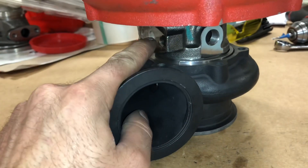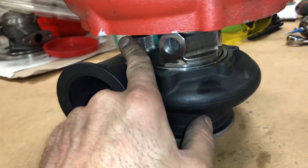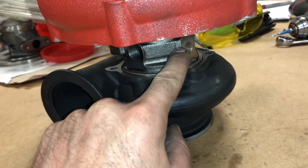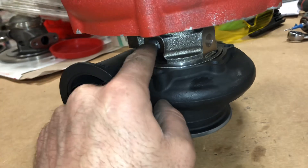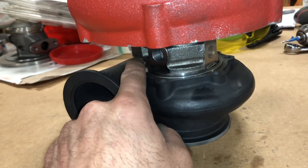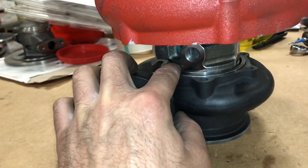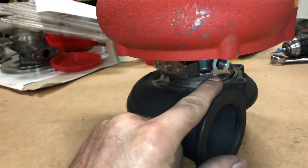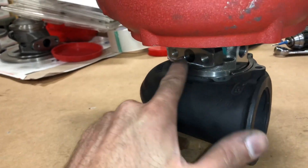This one does have coolant ports, so I would recommend using those if you do a build like this. The oil feed is a different thread than the precision ball bearing series, so you will need a GT35R oil feed fitting, oil drain fitting, and GT35R coolant port fittings. The way precisions are set up, the oil feed is an odd size — I can't remember what size that one is. The drain on the precision is like a T04E, but this is a GT35R so it's smaller.